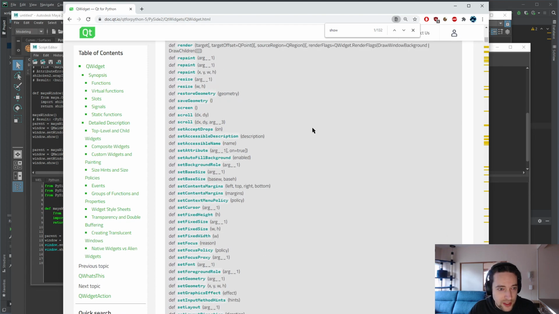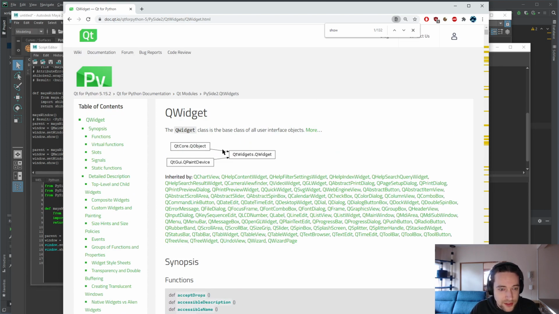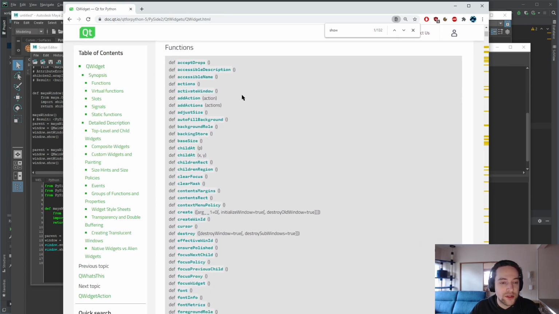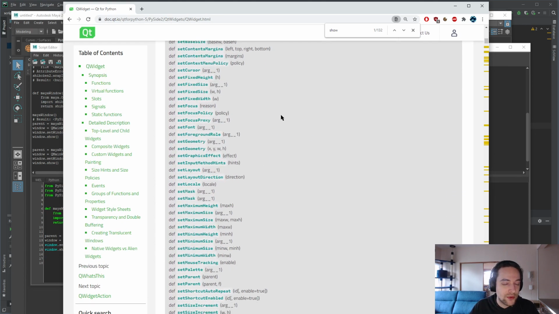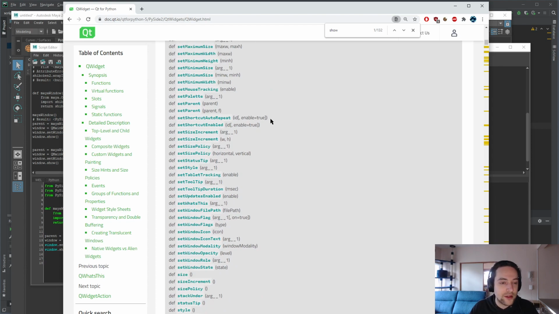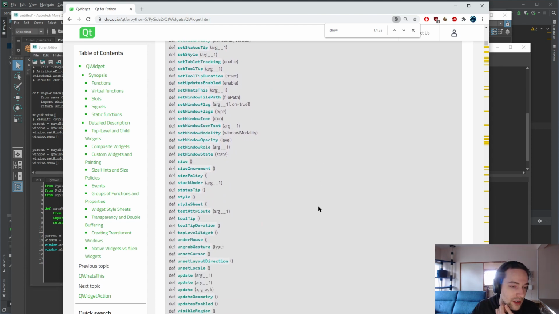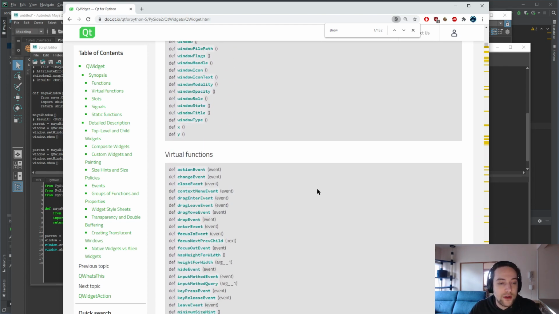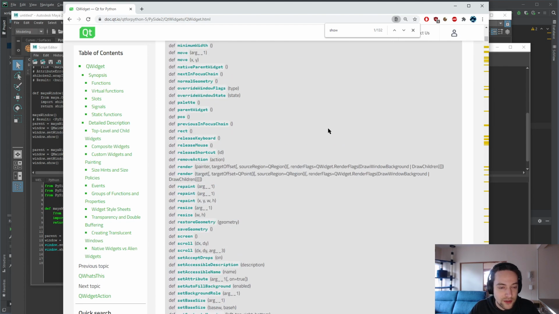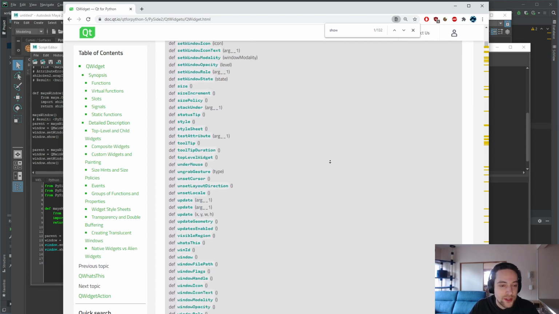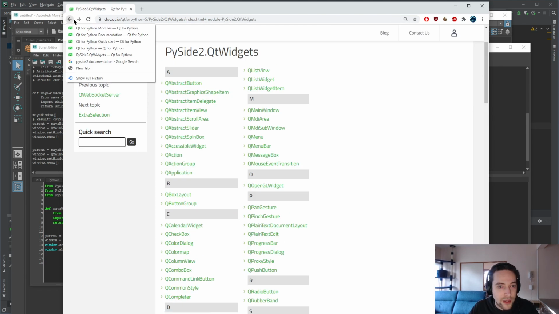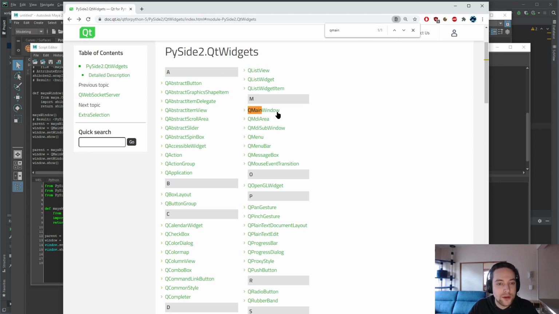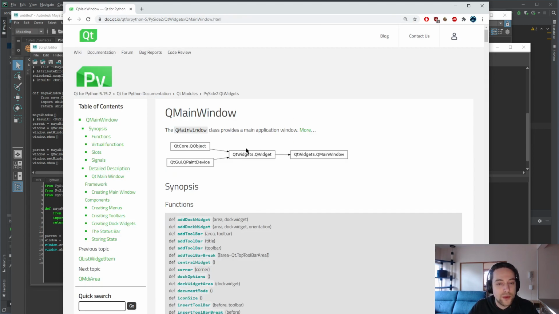It's kind of a maze like that sometimes, because there's base types, and there are so many functions in QWidget that all the widgets will have. You can make a text field and then show that, or a label and show that, and it will just show up as its own little window, because everything has these functions where you can set the size, the position, all that stuff. And then QMainWindow just adds more functions on top of that. You can see we have a QWidget and a QMainWindow functionality added together.